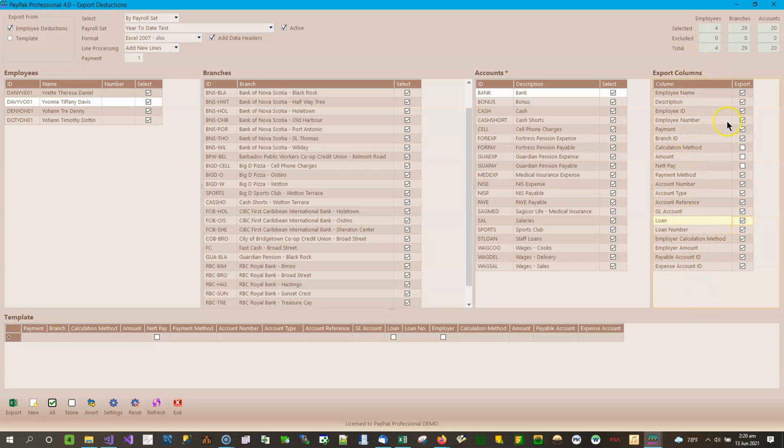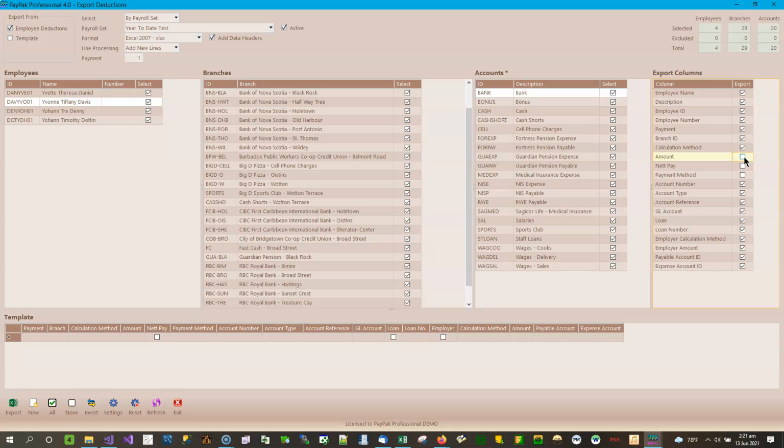Okay? It's just that if I say payment method, let's say that's the only one I turned off, the payment method, and the amount, right? You may not need the amount depending on what I'm doing. If I were to choose amount, whatever the current amount is for the deduction line will be filled in this column in the data file. If I turn it off, the data file is created, but 0 goes into that column.